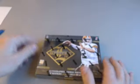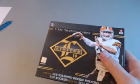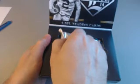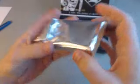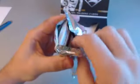All right, guys, 14 Limited. As always, guys, it is one pack per box. You get 3 total hits and a couple of base cards that are all numbered. I think it was $3.99 or $4.99 for Limited. Pulled some monsters out of here. That's West Virginia as of the other night. That Bortles? Yes, that was out of Limited. That was disgusting.